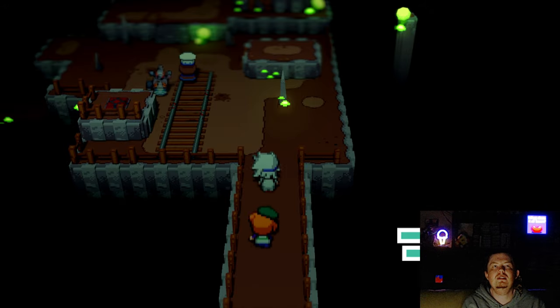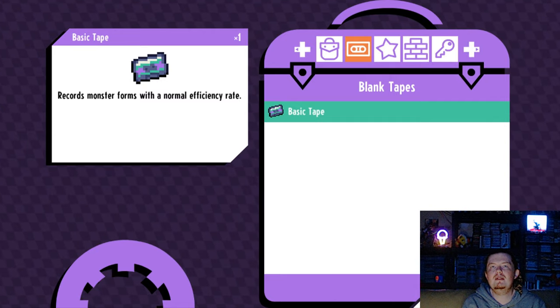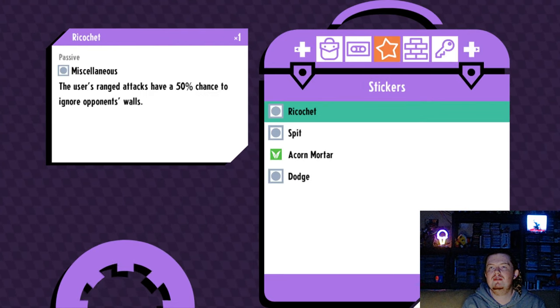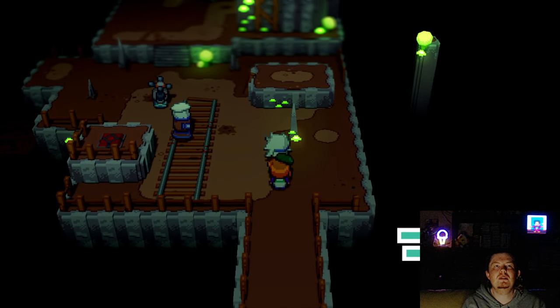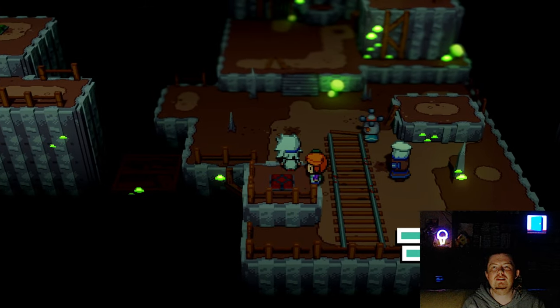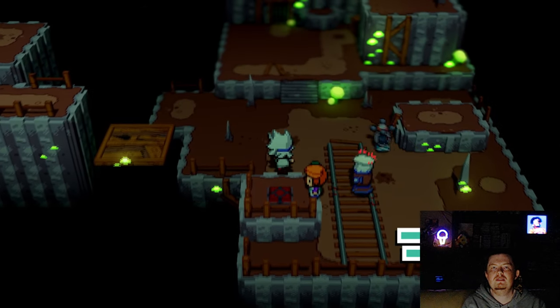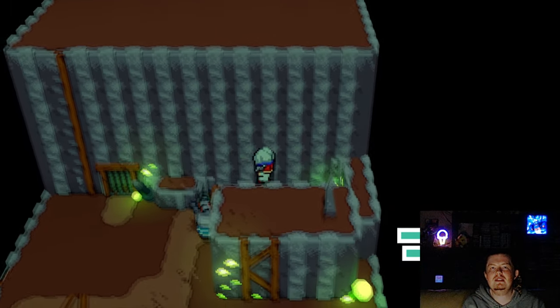Interesting. I don't have many tapes, though. I have one tape. How many plastics do I have? 13. I could only buy one tape. Crap. We're gonna have to find something super good if we want to catch a monster. So, let's just keep an eye out for boxes, trying to avoid getting into fights.